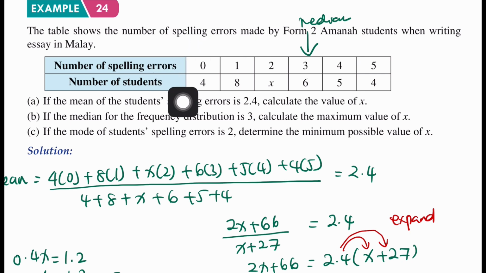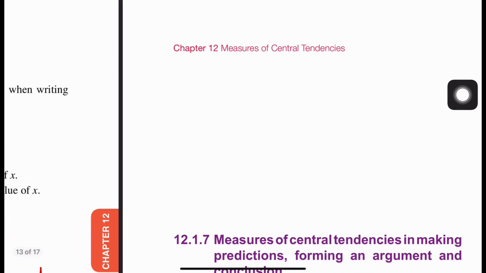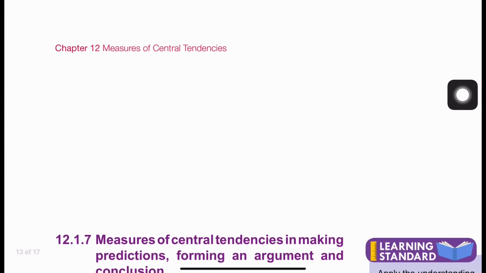Ini kan frequency table kan? So maksud dia we have 4 zeros, 8 1, unknown number of 2, 6 number of 3 dan seterusnya. Kita cuba pecahkan. Okay, so tadi 0 ada 4 kan? Okay, saya zoom sebesar. Okay, so kita ada 0, 0, 0, 0. Okay, and then kita ada 8 1. 1, 1, 2, 3, 4, 5, 6, 7, 8. Okay, next kita ada 2. Kita tak tahu berapa kan?